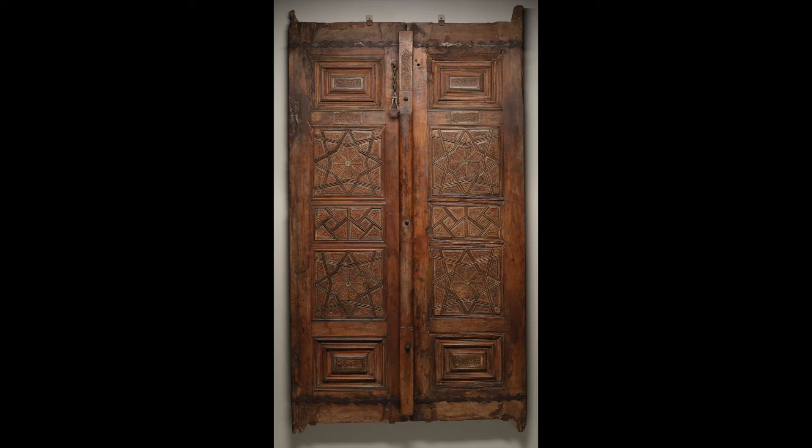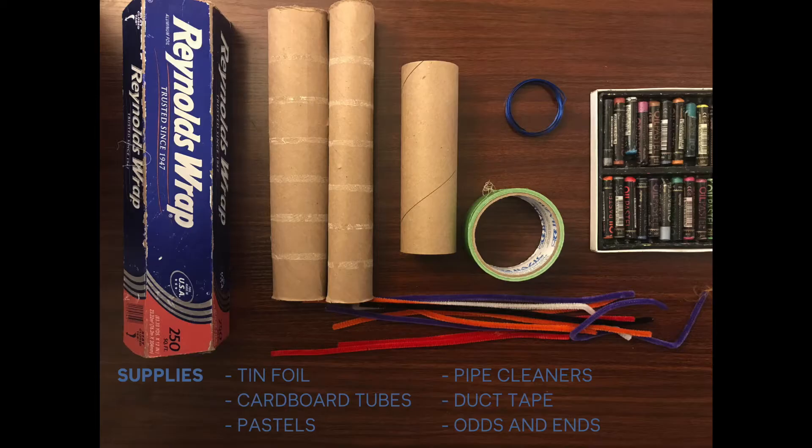What color is this door? What do you think this door is made of? This door is made of wood inlaid or set in with ivory. Before it came to the museum the object was used as a door to a mausoleum or tomb. The door is intricately carved and the set-in decoration is typical of the ornamentation in religious buildings from this time and region.